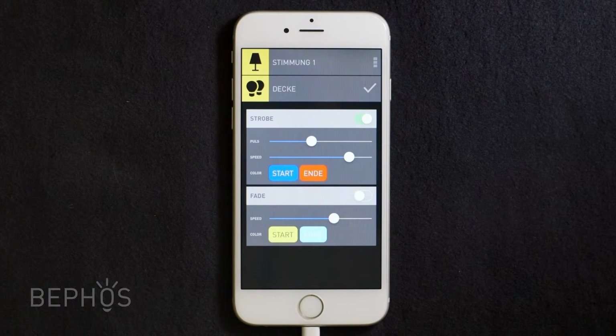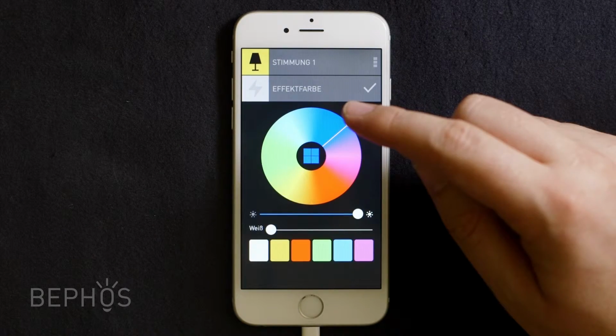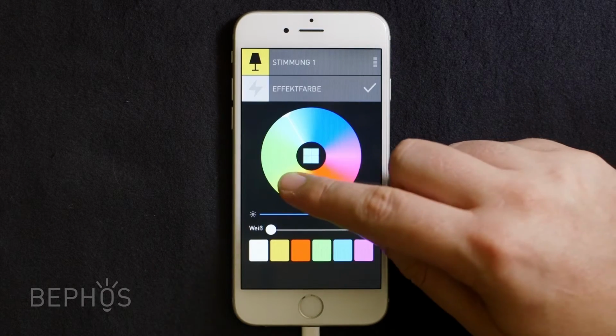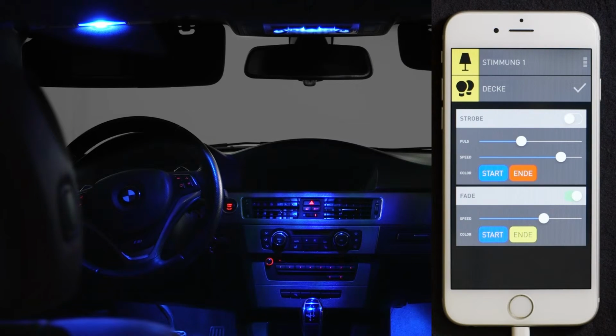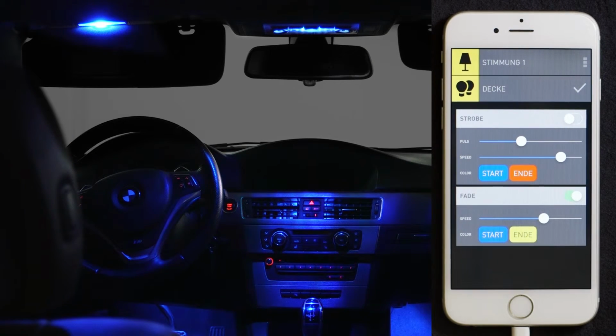Let's now jump to the Fade mode that lets you create transitions between several colors. Go to Start and select the Start color from the color wheel. Next, hit the check mark again and then go to Done to select the End color. This really cool feature lets you experience the entire spectrum between the start and end colors with soft transitions and at a strobe rate just as you prefer.